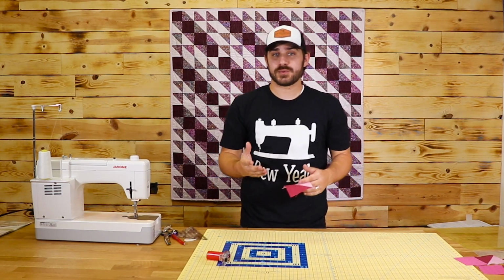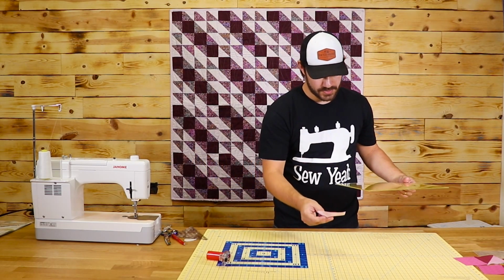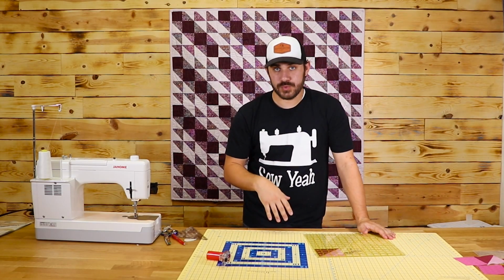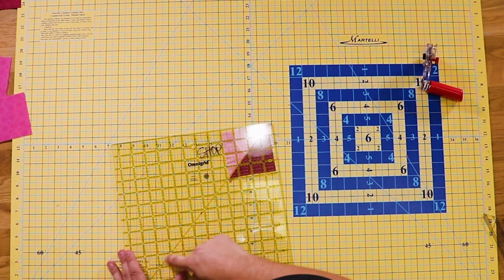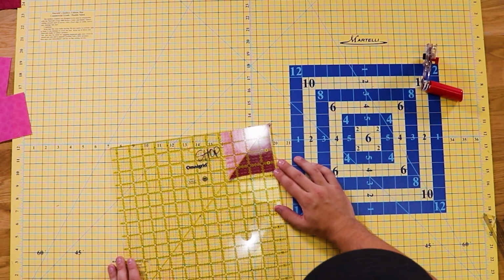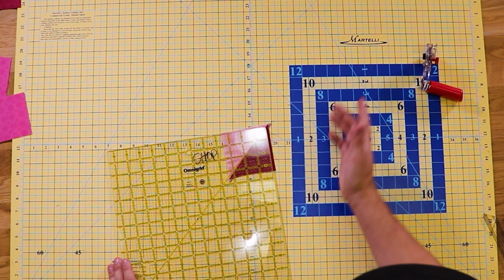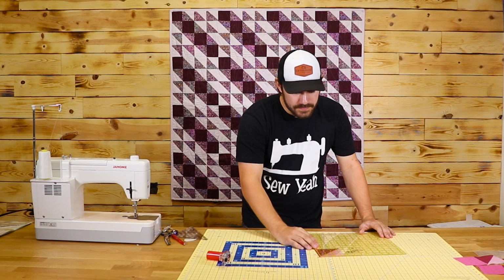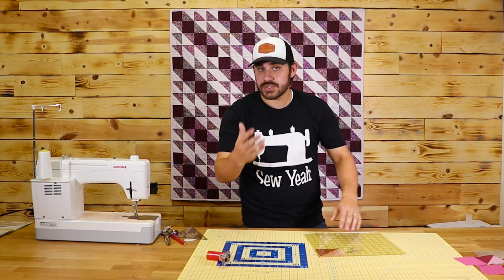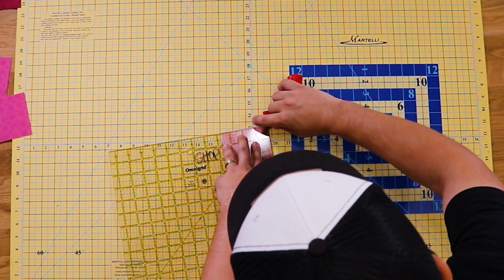So to square up a half square triangle the traditional way, you grab your half square triangle, you're going to throw it down like so, and you're going to use a square ruler. Now the square ruler has that 90-degree line in it. You line that with your seam, and all of the cuts that we'll be doing today will be 3.5-inch square. So on your very first cut, you just want to get off the smallest little bit off of 2 sides, making sure it's square. So I'm going to go ahead and do that right now.